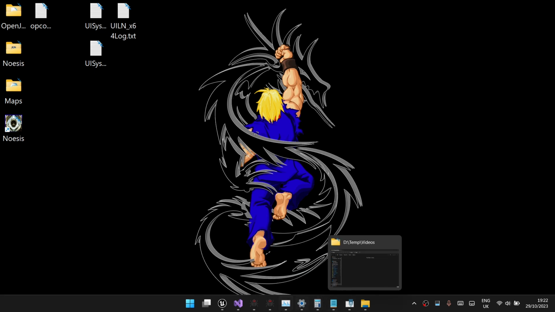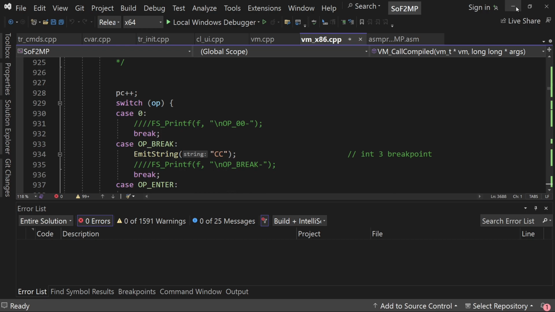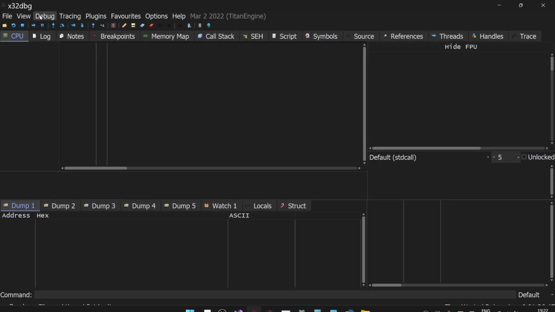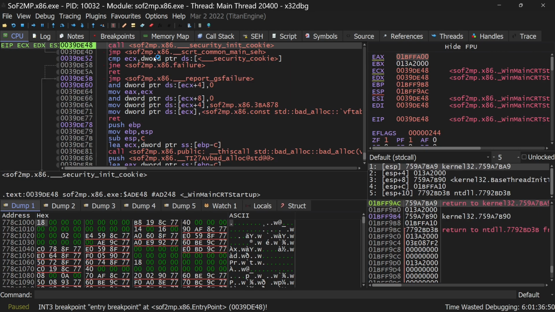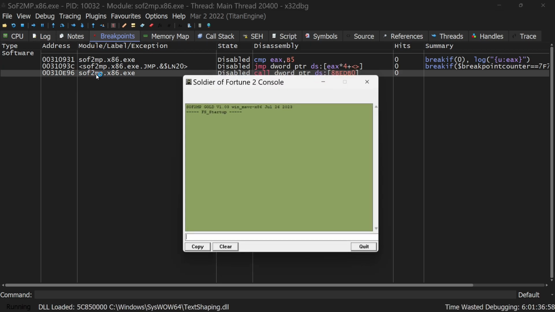In fact, I'll show you the game working first of all. So this is 64-bit. In fact, I'll show you 32-bit. There is one problem that you'll see in the UI that I haven't yet fixed, but that's the last error before the UI works, and I'll explain it all as we go. So make sure that breakpoints are on. And go. This is a 32-bit version.